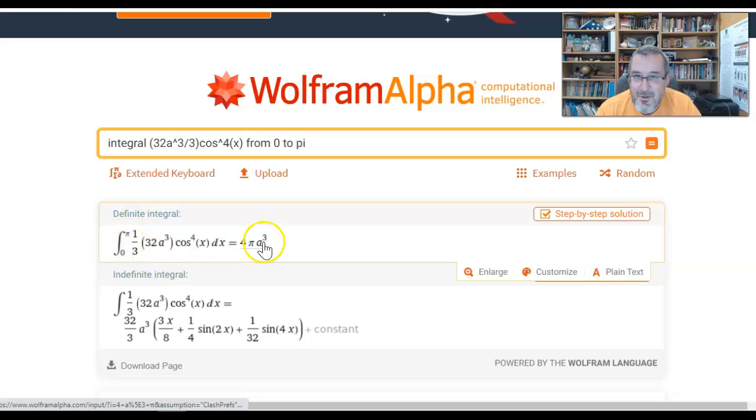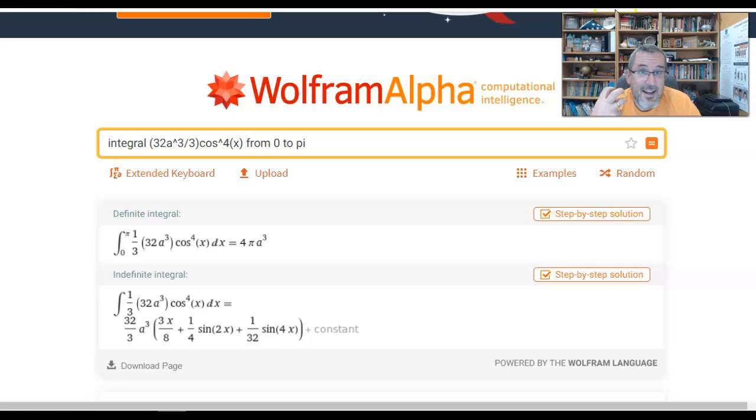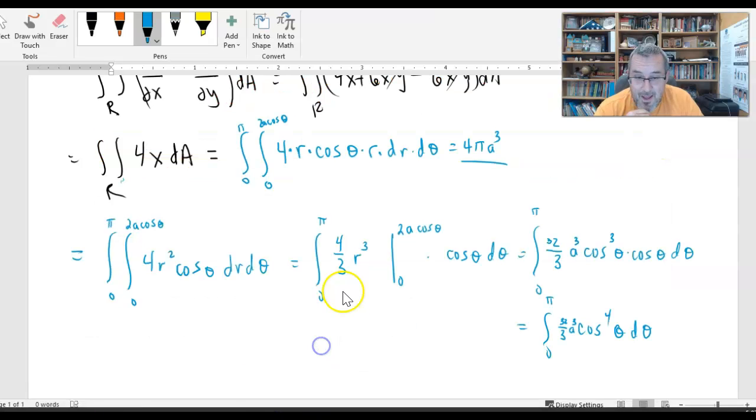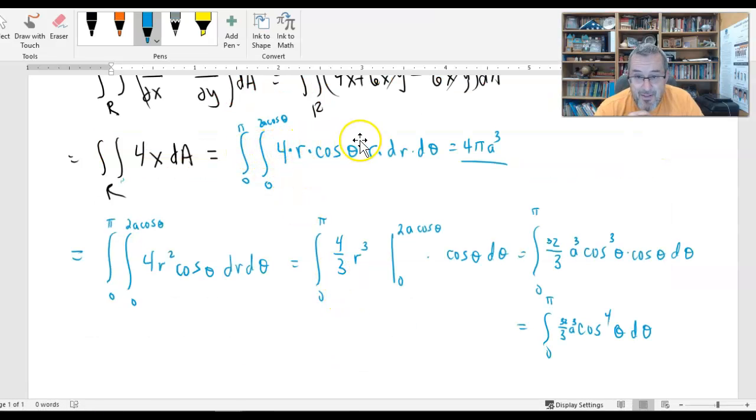check it out, 4 pi a cubed. So again, it's, to me anyway, more of a, hey, what tools do I have at my disposal? In our case, more technological tools, because it is the year 2020, come on. But even with technological tools, we may make decisions about how much work we're going to do or not do. Like, I can just stop at the polar coordinate deal and get 4 pi a cubed.